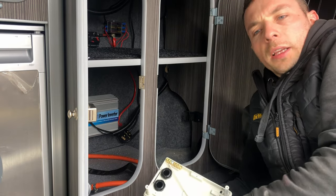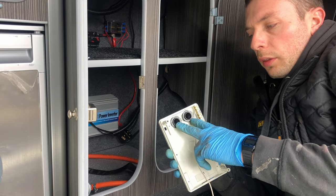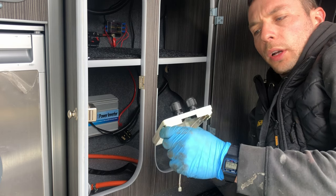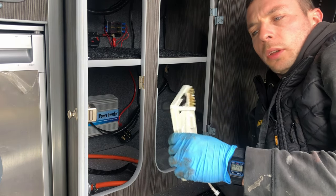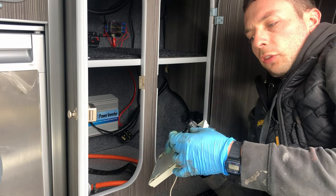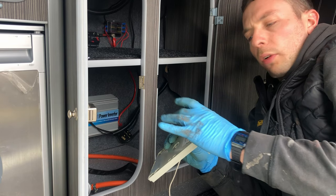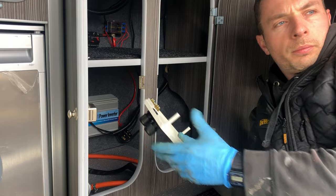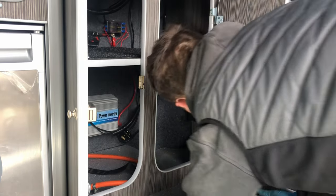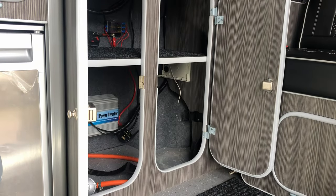So what I've done is I've now taken the base unit back off of the cupboard here itself, and I've just screwed in the two glands that I bought extra just for this kit. And so what I'm going to do is I'm going to put this back in place now, so that what will happen is the wiring will come through each of these glands, and then when we're finished and all the wiring's in place, I'll just tighten these up, and that will stop the wiring being pulled out the back of the fuse board. So that's now nice and secure in there.